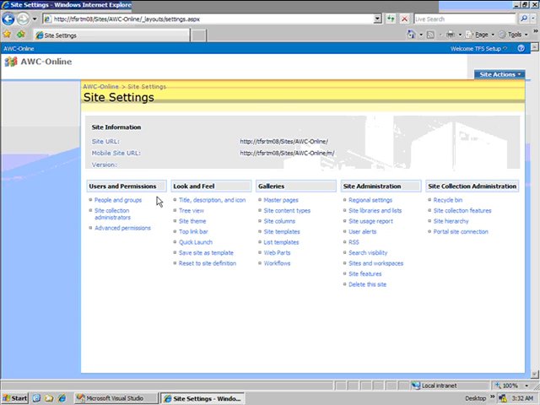The first section consists of users and permissions, so we can add user security settings here. The next section consists of look and feel, where we can customize all the look and feel of the portal.